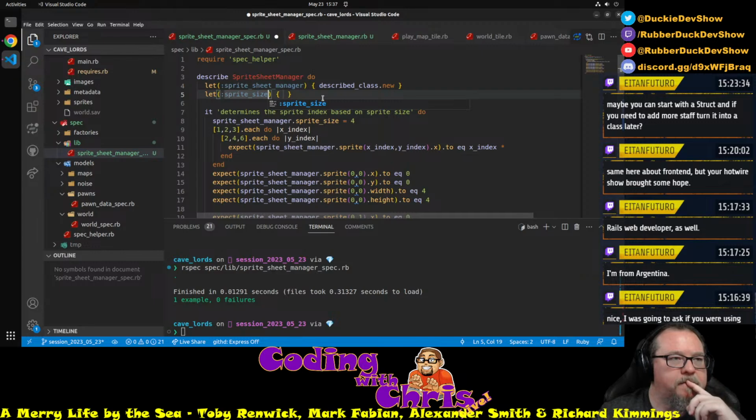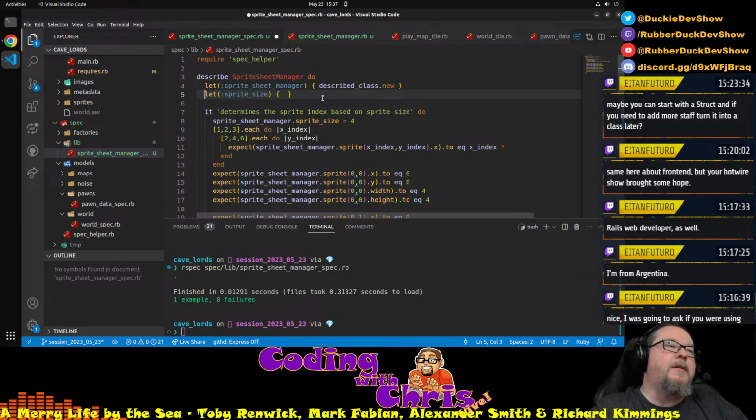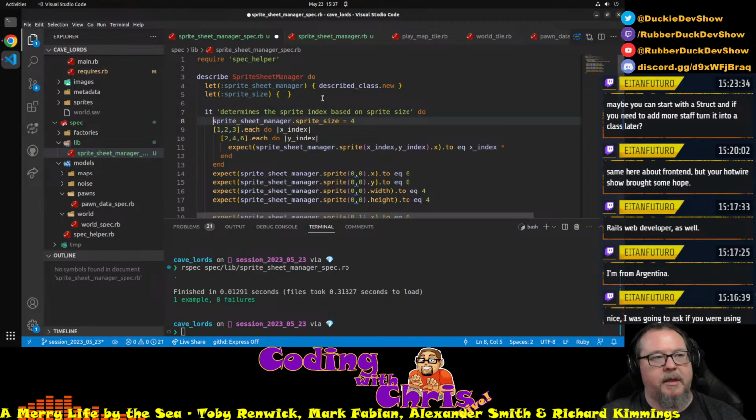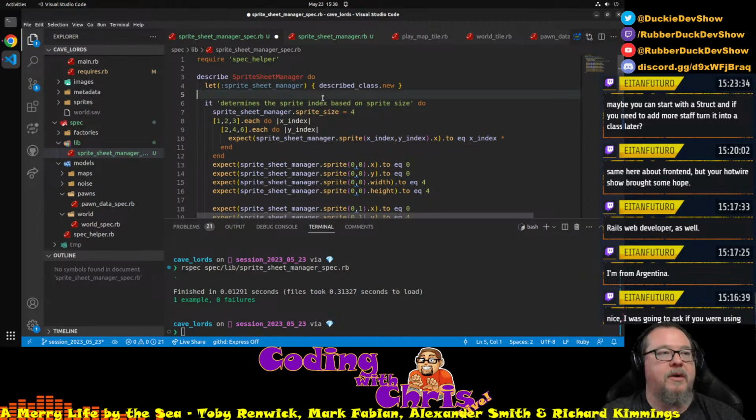Gotta think this through, chat. So, if the testing of the sprite size, I want to change that in the test to make sure that it handles change in the sprite size. That one test is getting too complicated.